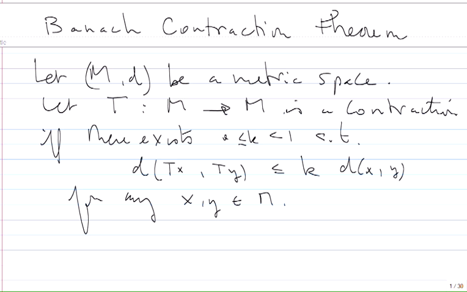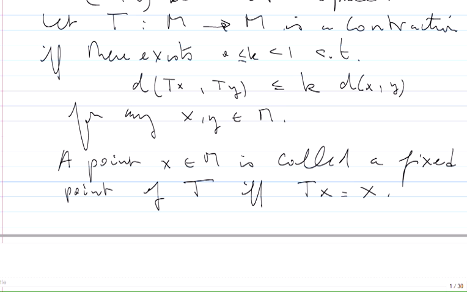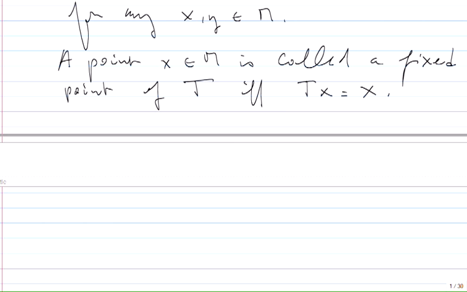So some of the basic properties of such a map. First of all, what is a fixed point? A point x in M is called a fixed point of T if and only if T of x is equal to x. If we look at T as an input-output relationship, then a fixed point is just a point where the input and the output are identical. What's interesting is that many functional equations, or algebraic equations in fact, have roots or solutions that can be seen as a fixed point of a map, or a function. And that's why it's a very powerful tool to allow us to see under what conditions such a map T has a fixed point.